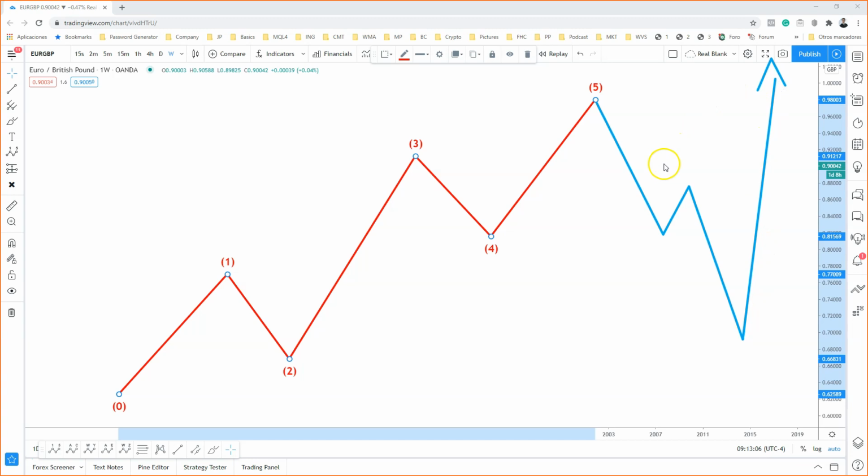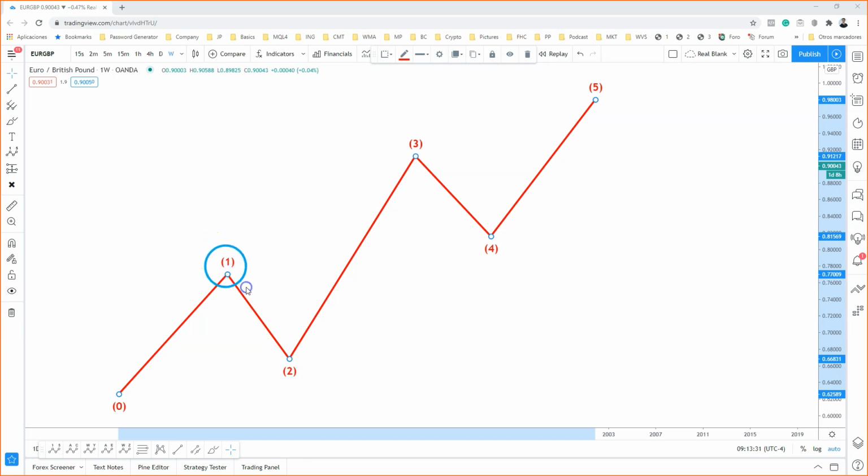And we repeat this process. Now, let me tell you the common mistakes when you are learning Elliott wave theory and also when you are trading any system. Sometimes, when we are learning a system, we apply it the wrong way. For example, if you are new to Elliott wave theory, or even if you have experience with it, it doesn't matter.